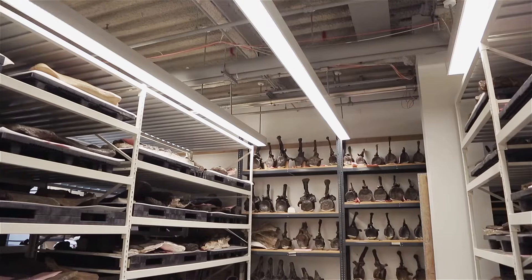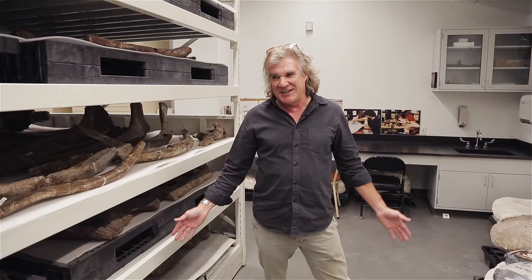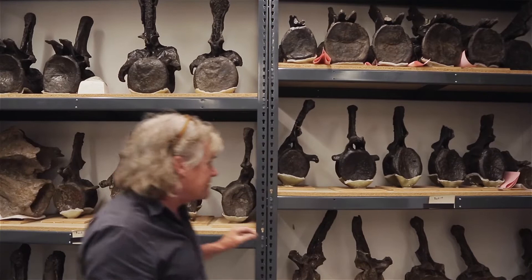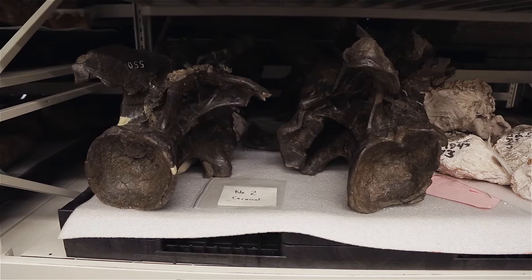When we find fossils, everybody always asks us — the most common question is, how do you know where to dig? We never just start digging randomly because fossils are too rare. So you walk a lot through the desert, or wherever you are, and you look for little scraps and pieces of bones either coming out of a hillside or on the ground. Then you do some exploratory digging around, finding out what the limits are. And then if it looks like something really good, we decide to do a big excavation project.